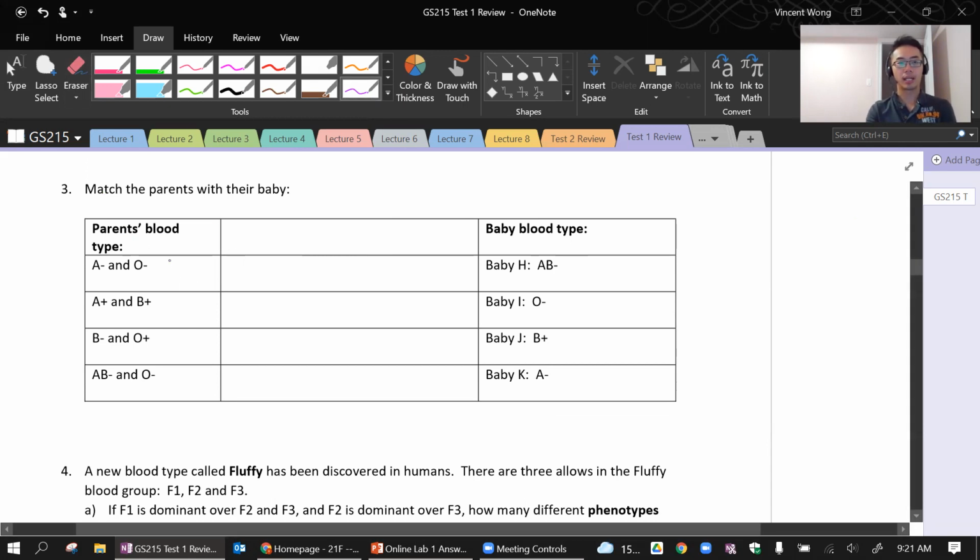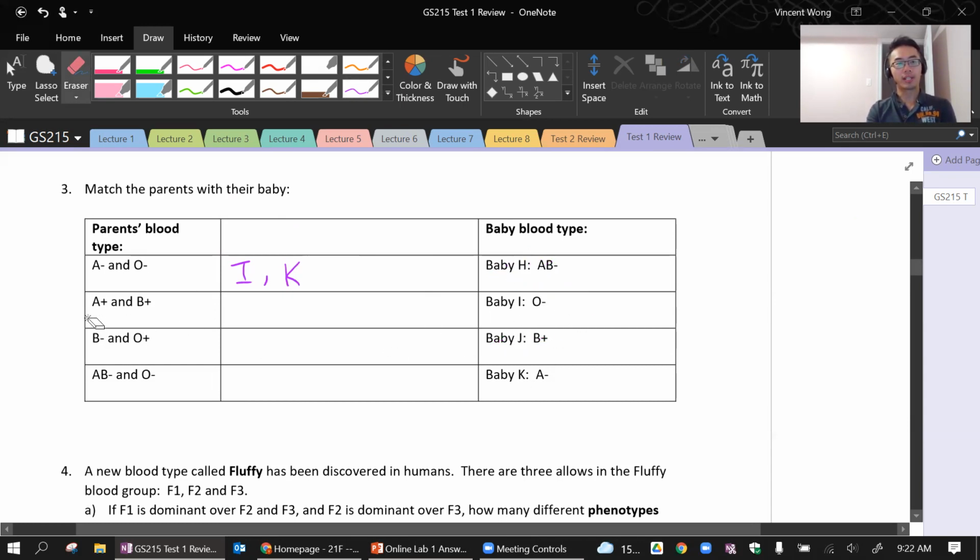So let's take a look at here. I will start with the first one. Okay, so first one, we have 2 negative parents, which means this is not their baby. And then we have an O parent, which means AB cannot be their baby. So is it I or is it K? We don't know. I'm going to put it down here first, and then hopefully we can cross out one or the other later on.